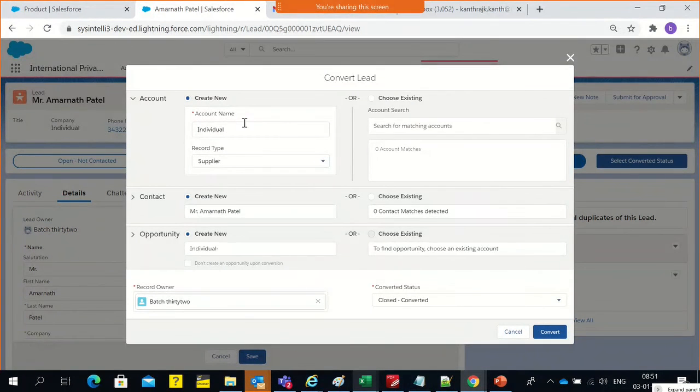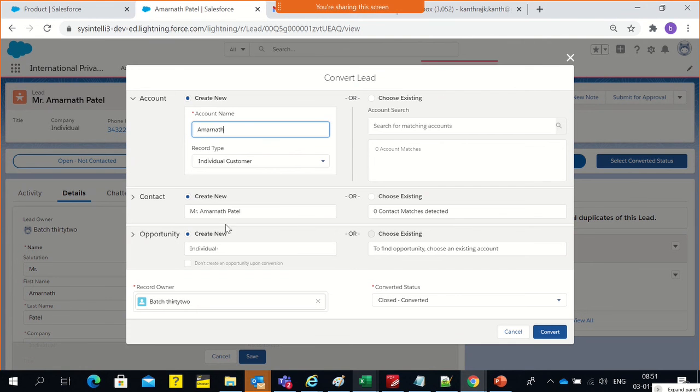We are trying to create an account. His account name is showing as individual. Why? Because for his company name I gave individual, right? So that's the reason the name is individual here. For Amarnath, when he chose a company name, I just gave individual there. And the record type is individual customer, and his name is Amarnath. Why we get such an option is because this is an individual customer, as a person account, I can say they are not different. So I've chosen Amarnath in the individual customer category, and his contact is Mr. Amarnath.